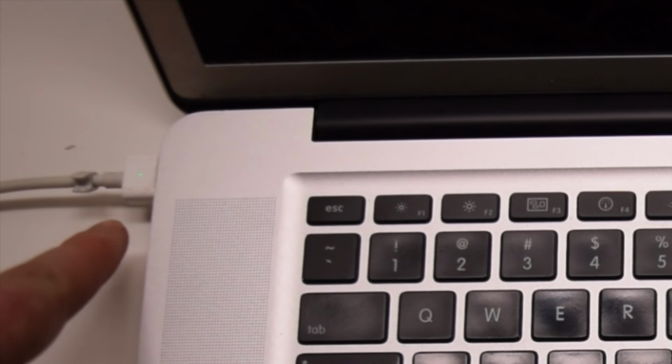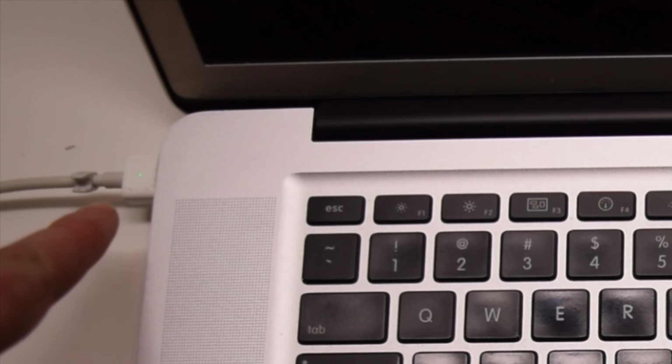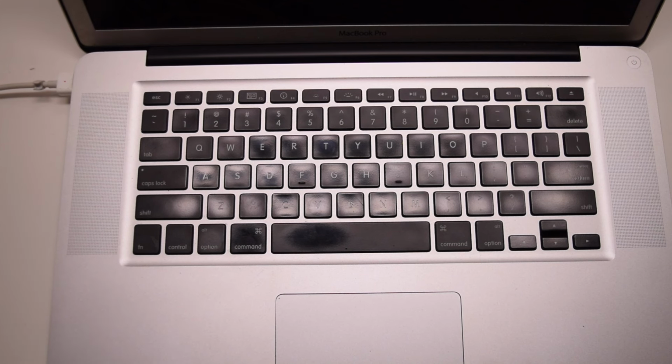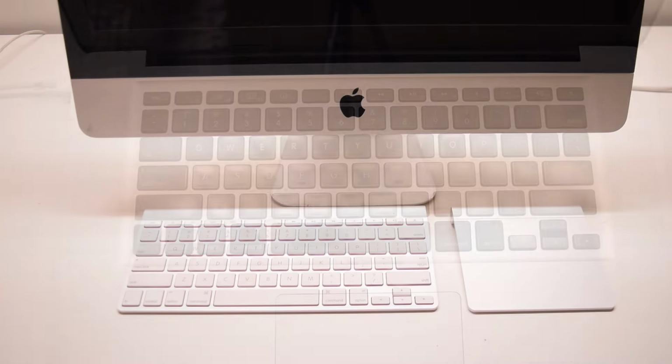As soon as you let go, you should see the light turn green and then back to amber or red after about 3 seconds. This will indicate that you have successfully reset the SMC on the laptop.